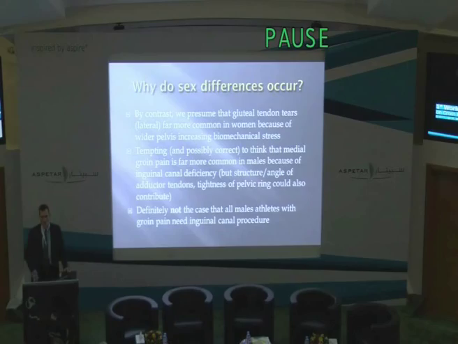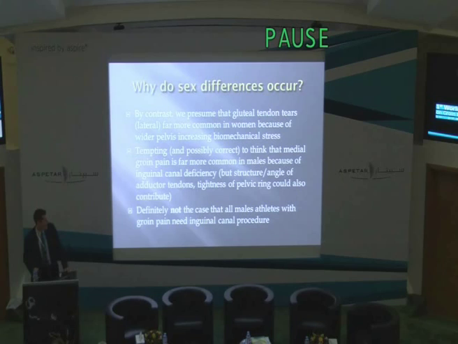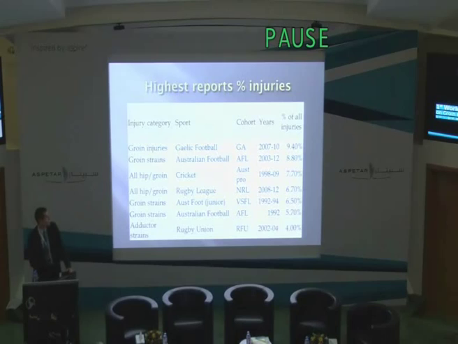Although we haven't got data to support it, I think in clinical practice an injury in the hip groin region on the opposite side — lateral hip pain — is more common in females. So you get trochanteric bursitis and gluteal insertional tendon tears. It's possible that the shape of the pelvis puts more load on the outside of the pelvis in females than on the inside in males, and I think that's the most likely explanation. It's also possible that the deficiency of the inguinal canal wall strength in males compared to females predisposes to groin region injuries. It's possible that both are the case, but it requires further study — a very interesting area for debate, which I'm sure people will go into later in the conference.